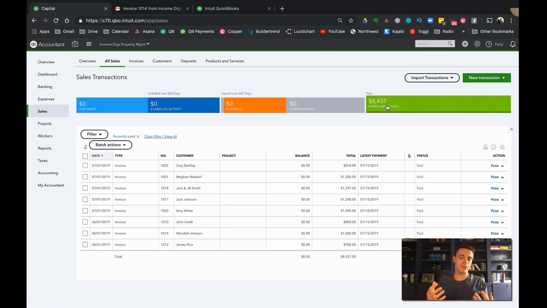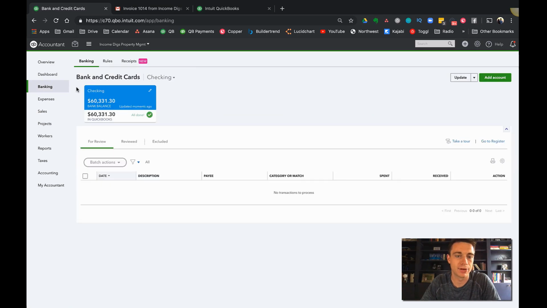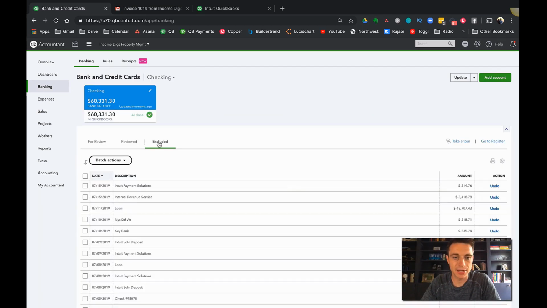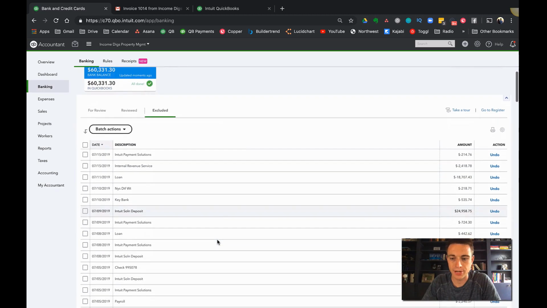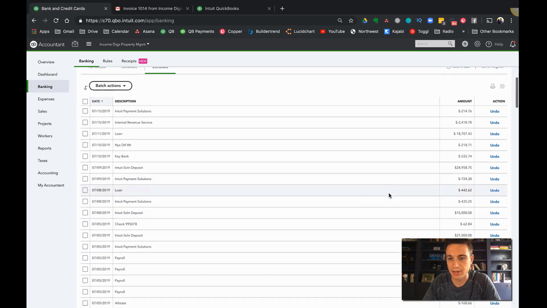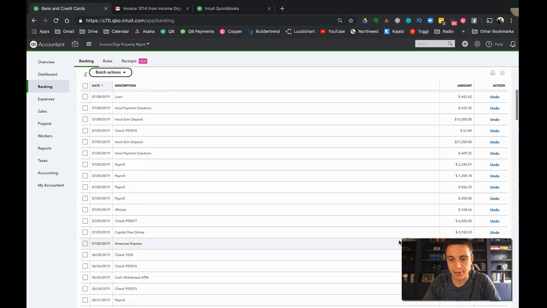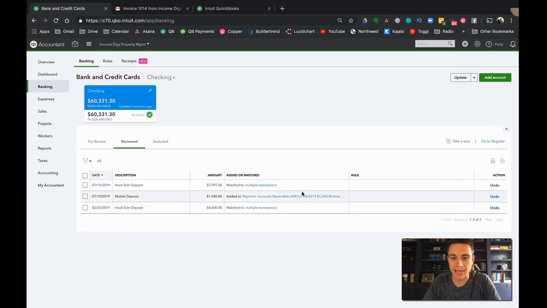So there's so many different ways to do it. If you bring in the banking transactions, you can see that QuickBooks does a really good job of guessing everything for you. Let's say you made a mistake and you need to adjust something. You can just go back to those transactions. You can see a bunch of stuff that I've excluded here. We can go back to these and undo them, really easily. So you can always backtrack if you need to, but it's really good to use this banking feed. It saves you a ton of time. You can see that you're batching the deposit, they all go in at once, and then you match it all as well. So that works out nicely.